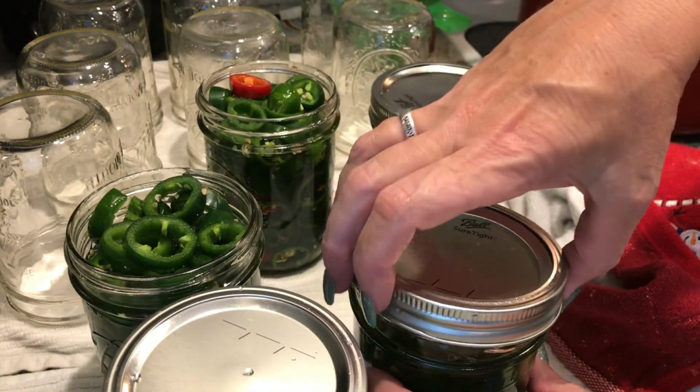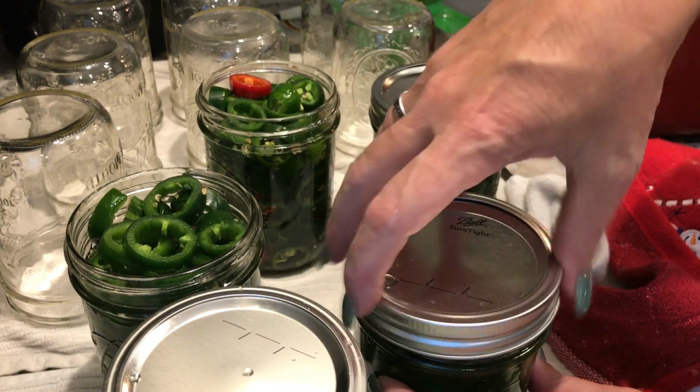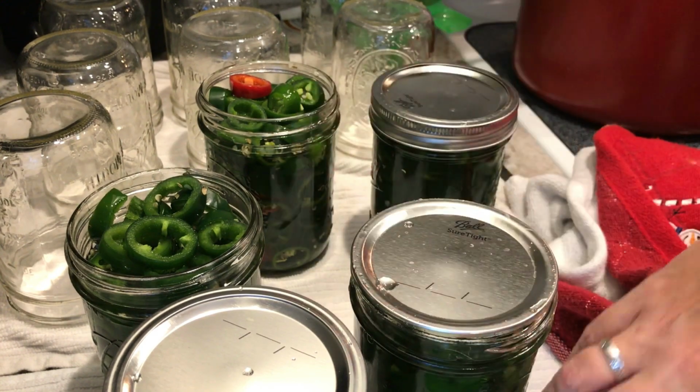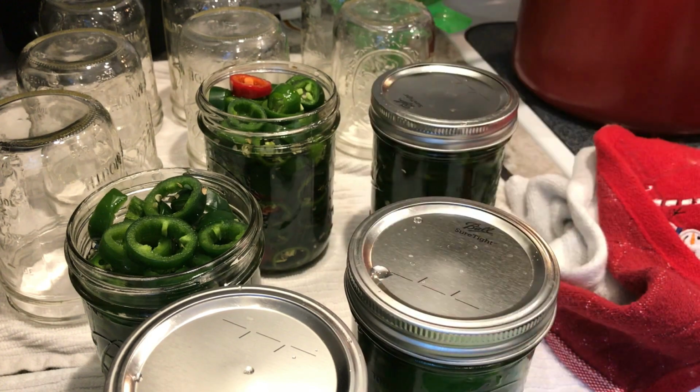And then I'm going to put these, there's 5 jars, I'm going to put them in the water bath for 15 minutes. Alright, let's see what they look like afterwards.